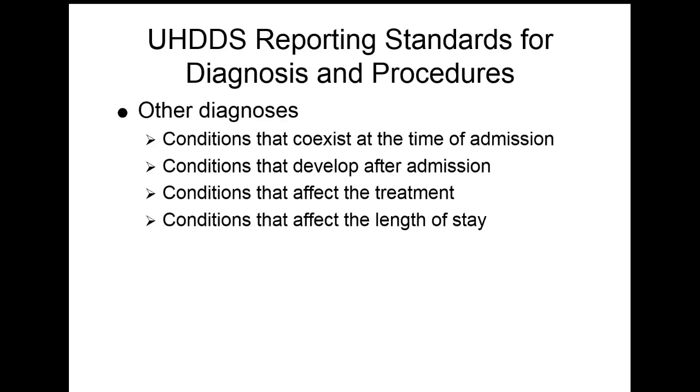Therapeutic treatment. This can be medications, it can be physical therapy, and surgery is a form of a therapeutic treatment. So in this example, the physician documents that in the patient's past medical history, they had a history of a seizure disorder. They're on Dilantin. Dilantin is for seizures. So the fact that this patient's being treated for a seizure disorder and they're on that medication means that this is a reportable secondary diagnosis.